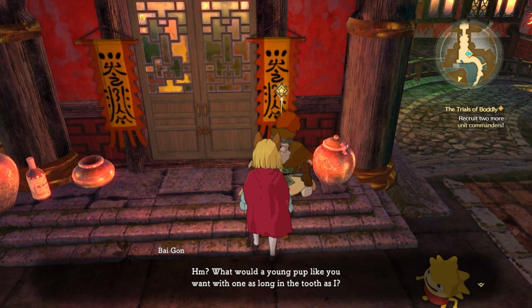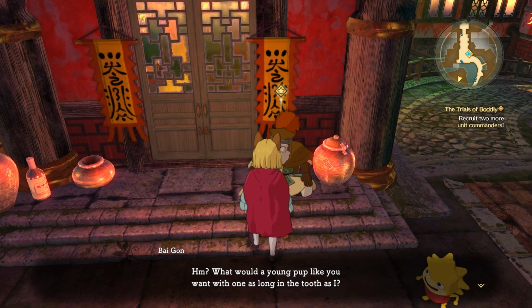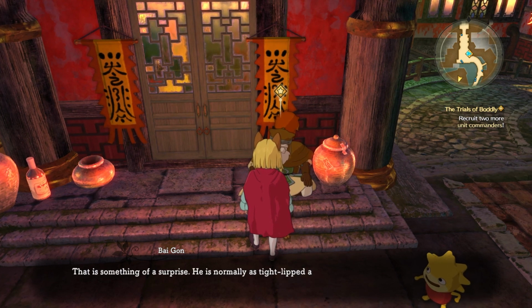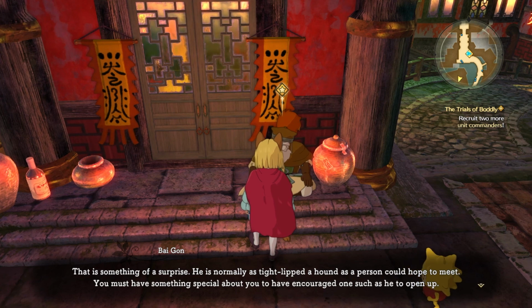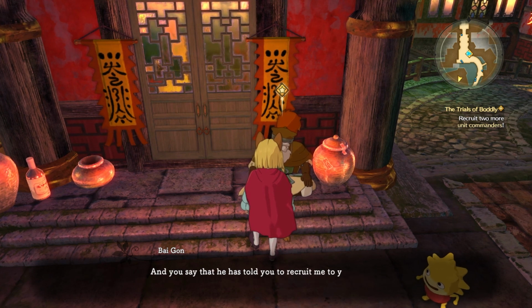Hmm? Bai Gon. What would a young pup like you want with one as long in the tooth as I? Oh, so Gao Jia told you about me. I see. That is something of a surprise. He is normally as tight-lipped as a hound as a person could hope to meet. You must have something special about you to have encouraged one such as he to open up.